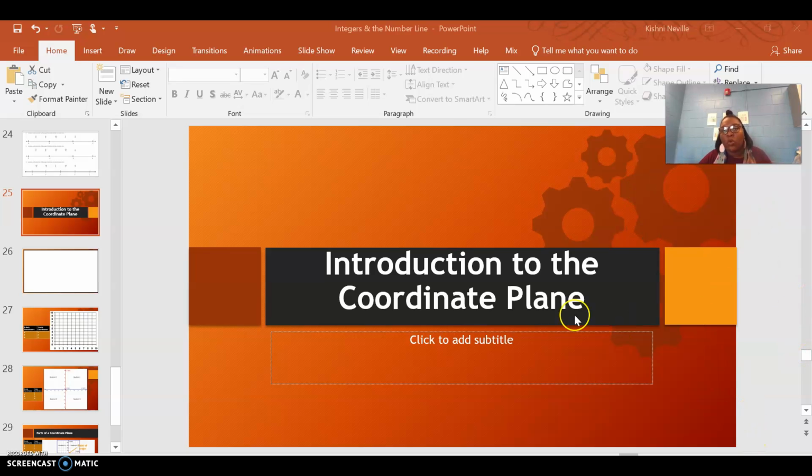So today we're going to be working more with the coordinate plane. Yesterday you did fantabulous with being able to locate where fractions would be on the positive side of a number line. And so today we're going to keep it moving. Today we're going to start getting more familiar with the coordinate plane.